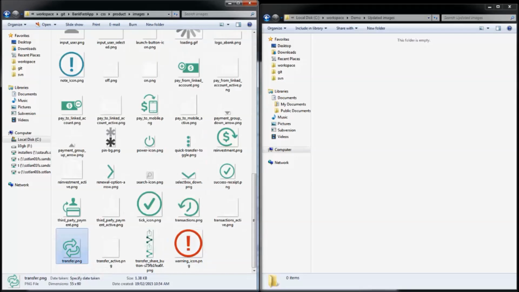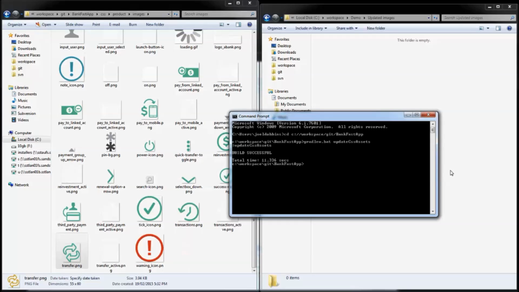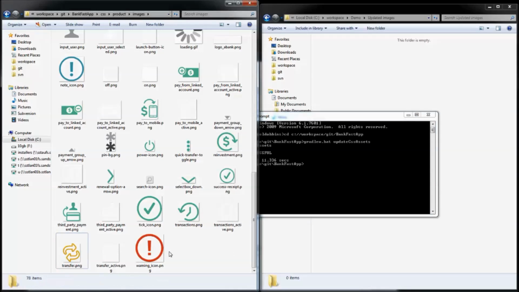After we have made changes to any images inside the SCSS folder, we should run update CSS assets. Unlike changes in the SCSS files, we need to update assets manually. All the changes made in the SCSS folder have been merged to the CSS folder.